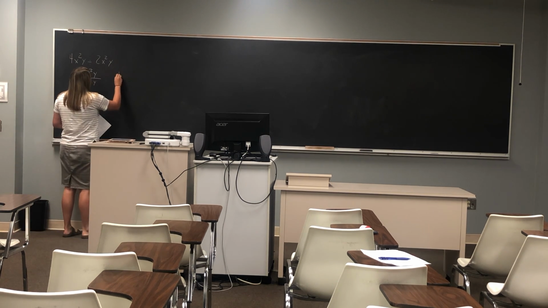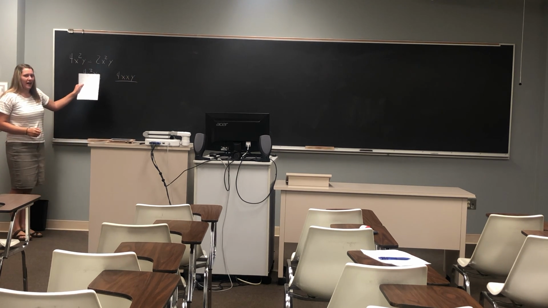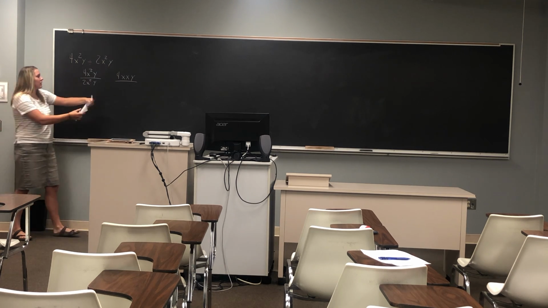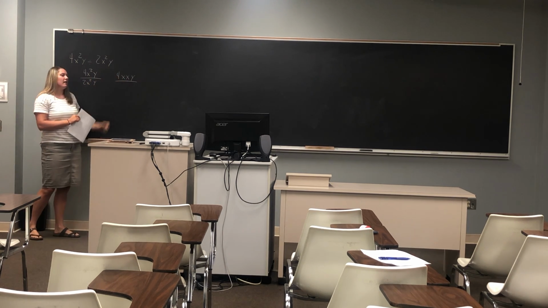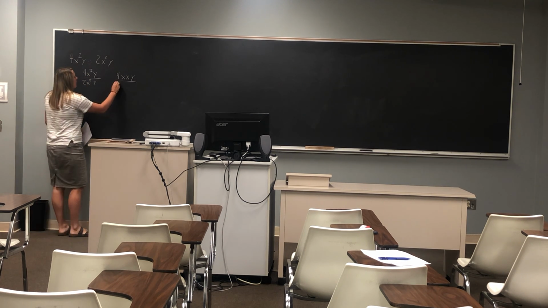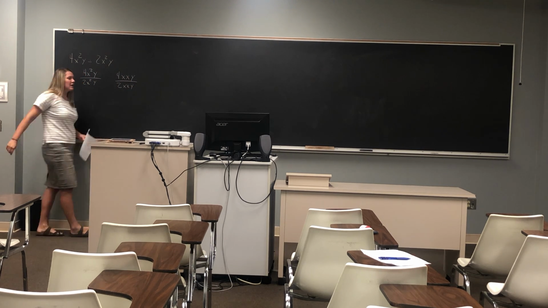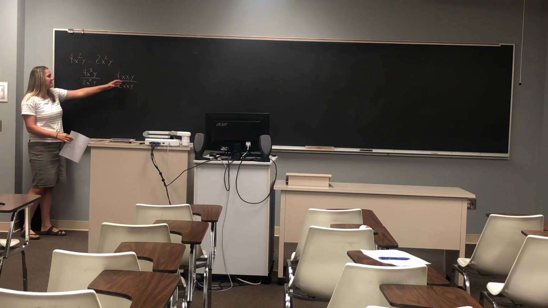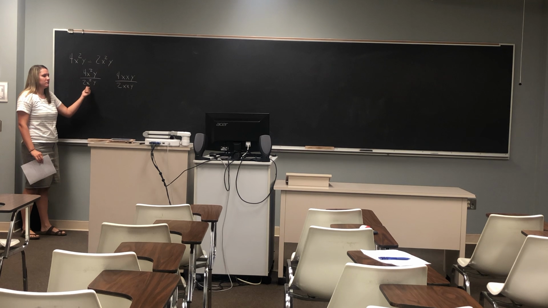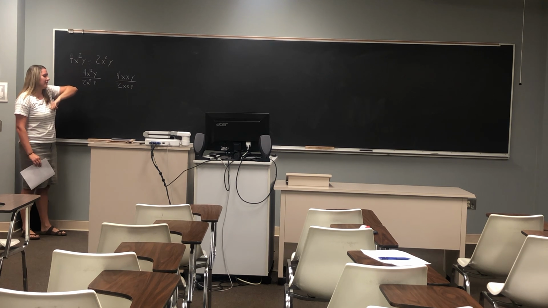So we have 4 times x times x times y. Everybody look at that and make sure I had it right, because we have x squared, so I should have 2 x's and 1 y. I think I had it spot on. So let's go ahead and do our denominator, which will also be 2 times x times x times y. Now, Hannah, have I changed this? Is this a different problem than this one? No. It's not. And is this one a different problem from this one? No. It is not.